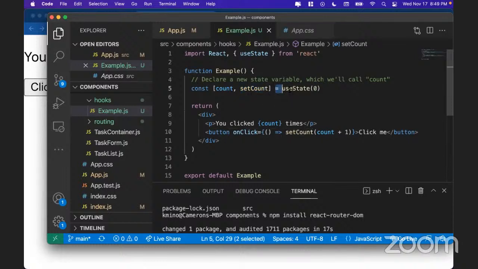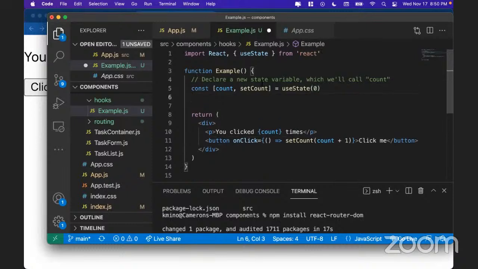And then you set that equal to the useState function, and then you have to pass the initial state value of this particular data point. So this whole thing is basically saying, create a hook that has count and set count defined. Count is going to start out at 0. That's what this syntax represents. So if I wanted to create another hook, another state hook, right?